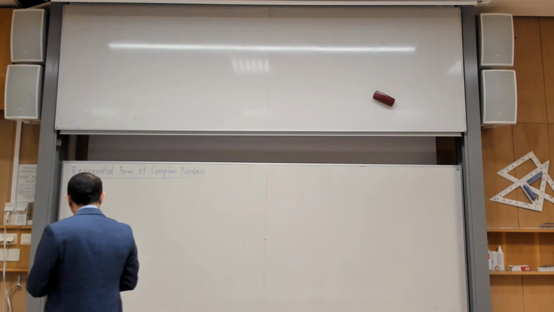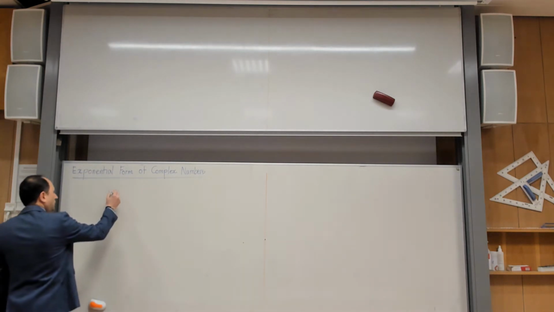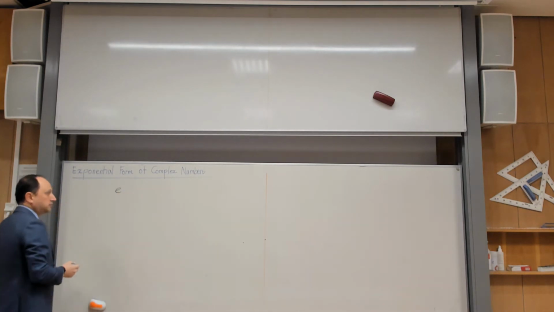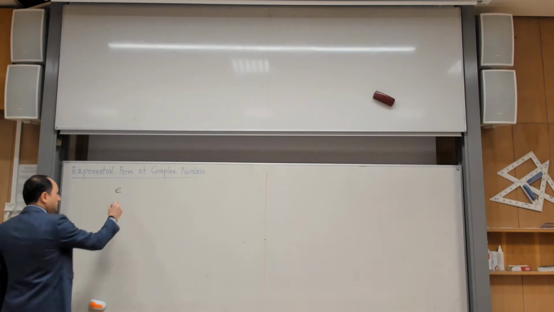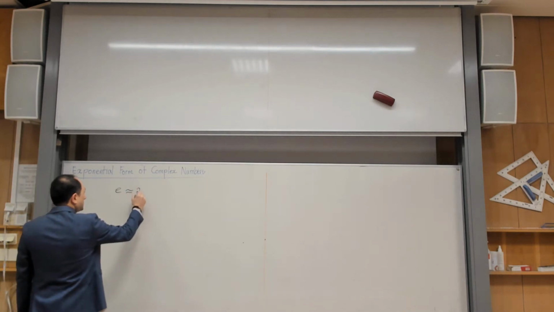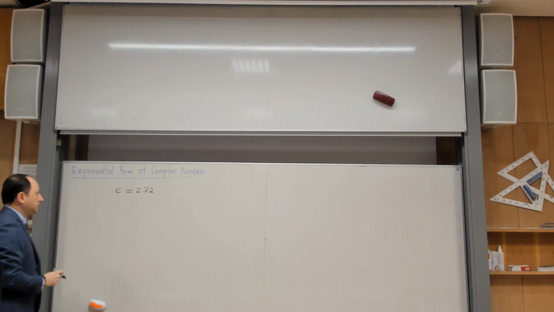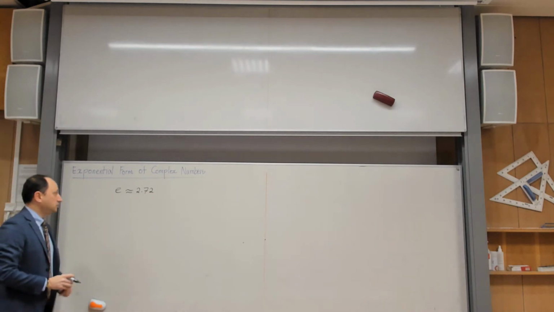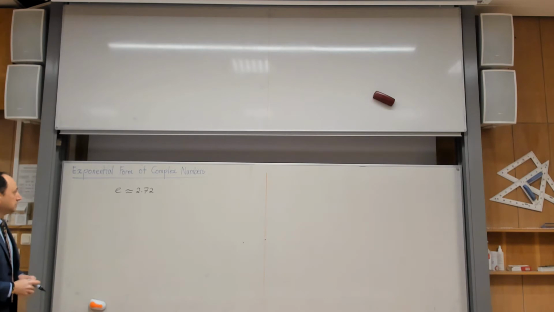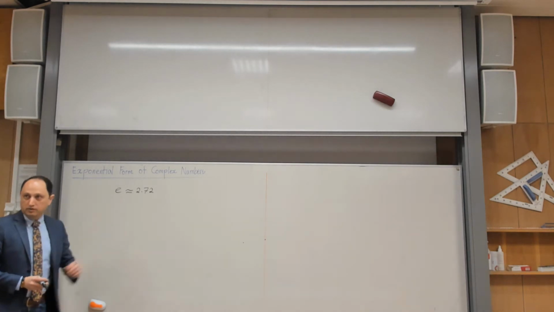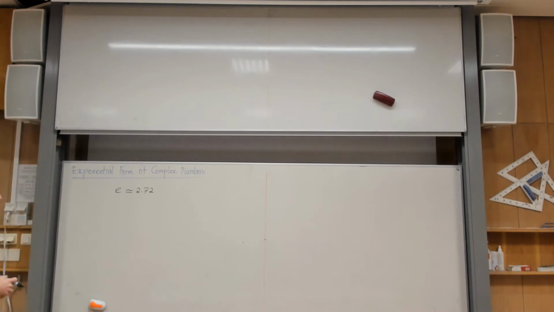So you know the Euler number e, you know it from Math 3C, it's approximately 2.72 if you want to keep 2 decimal points. And we know that this number is an irrational number. So this is a very famous number, actually, in mathematics.